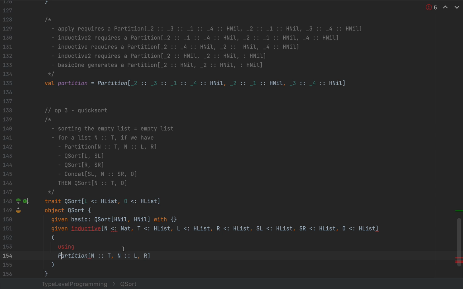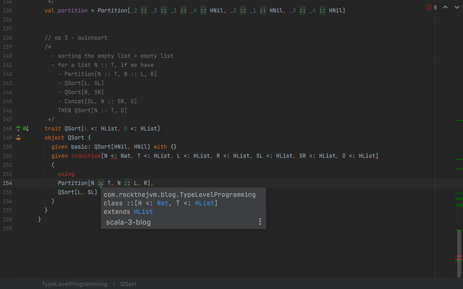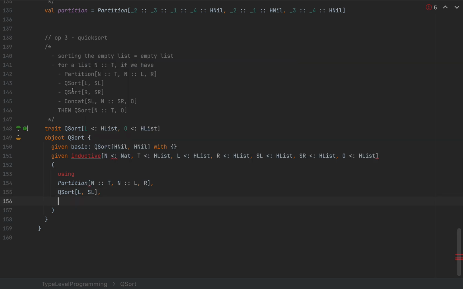If I can also have a QSort of L to a sorted left, then I'm going to also require a QSort of the right side into a sorted right. Then I'm also going to require a concatenation between the sorted left and the sorted right into the output type. Then this is going to create a QSort of NT with the output list O with curly braces.